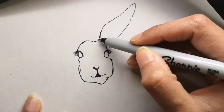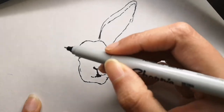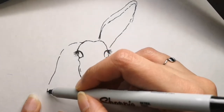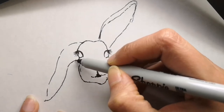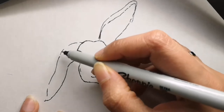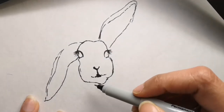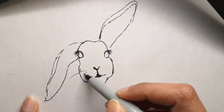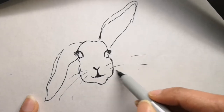Along the way while we are drawing, I will give you some fun facts about bunny rabbits. I already drew a bunny rabbit in an earlier video — I'll put that in the eye button up top if you want to check that out. It's like a bunny rabbit next to a mushroom, kind of like a cartoon rabbit. I will put it at the end of this video as well for you to check out if you are interested.